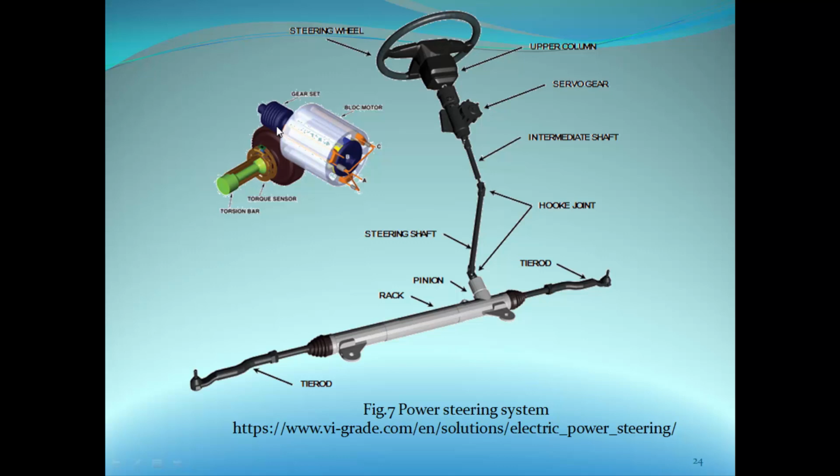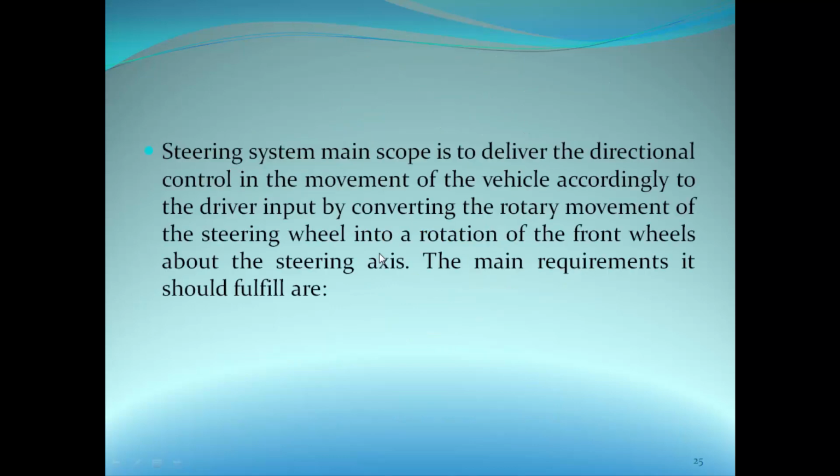Okay, check please the video on YouTube about the steering system or power steering. You will find the difference between the manual and the automatic. The automatic, like I said, uses the motor, and it helps the driver more and more accurately. We're gonna also, in the next couple of videos, see in detail how we can assemble these parts and so on.